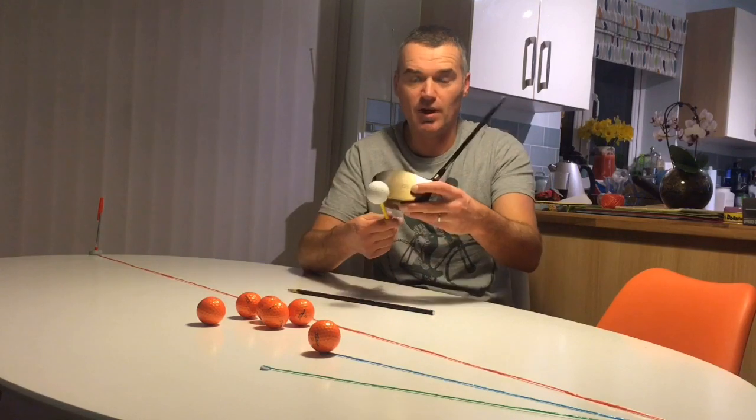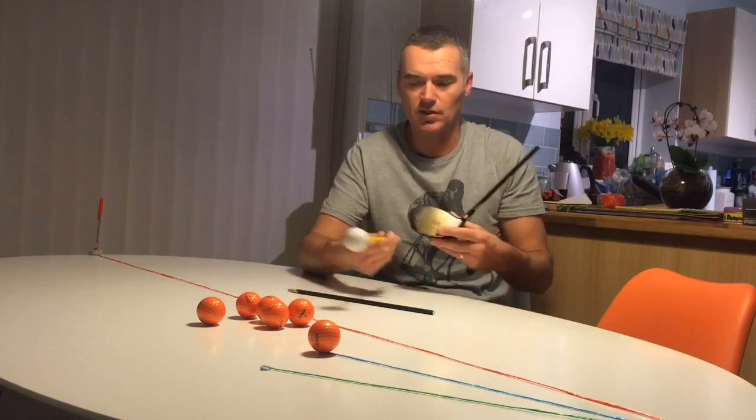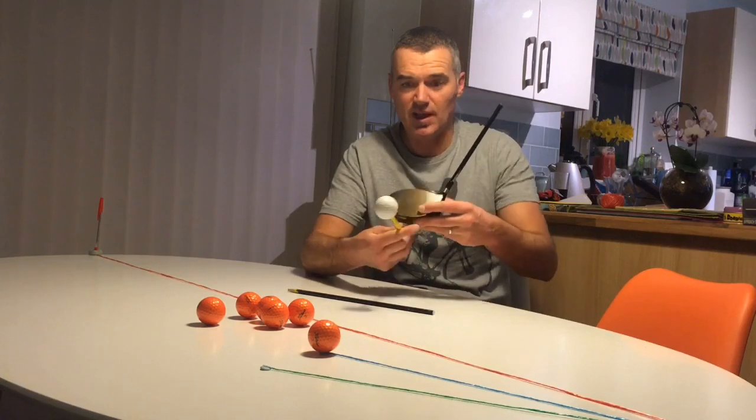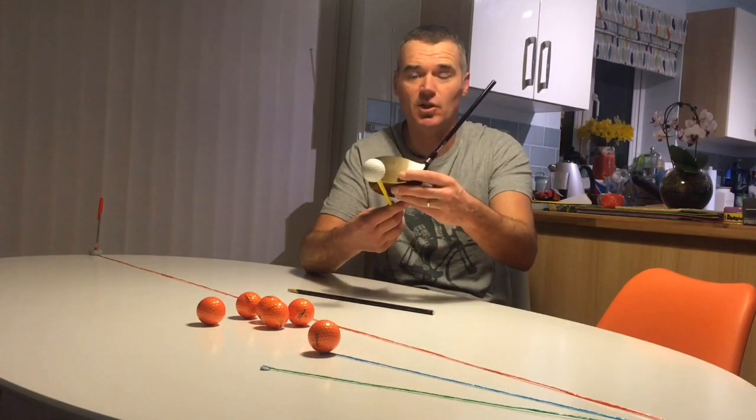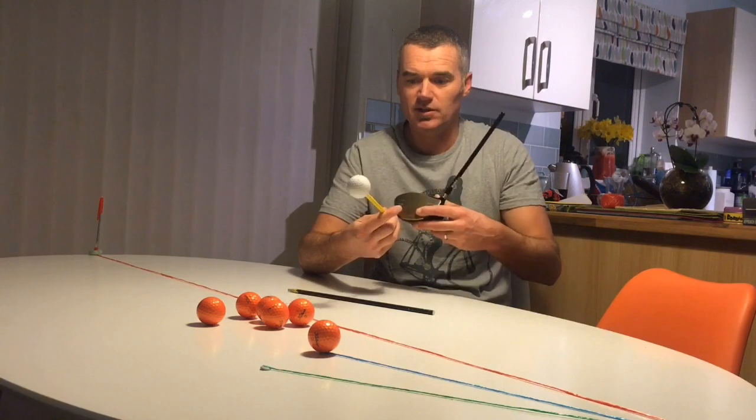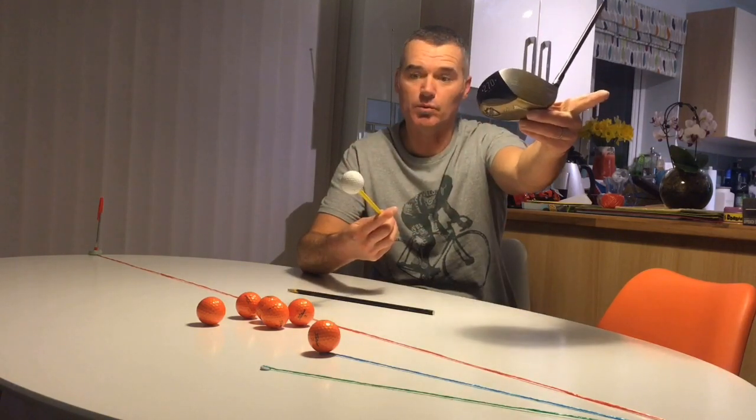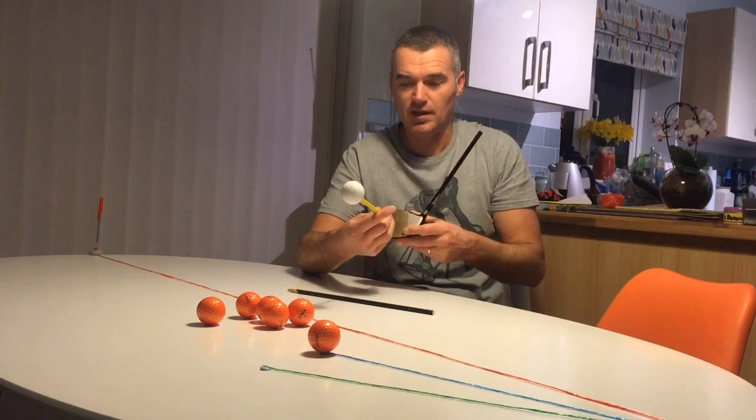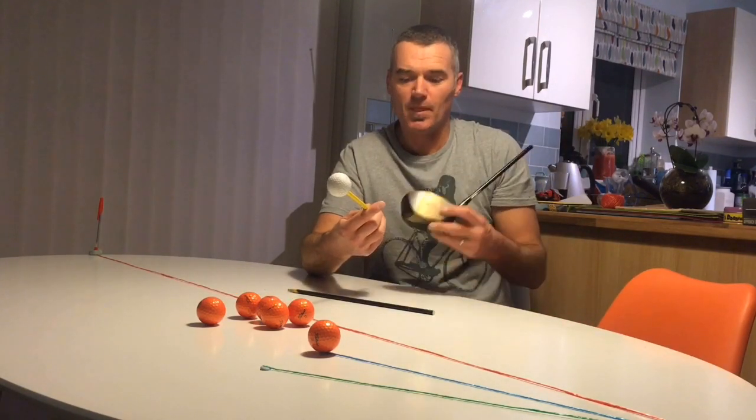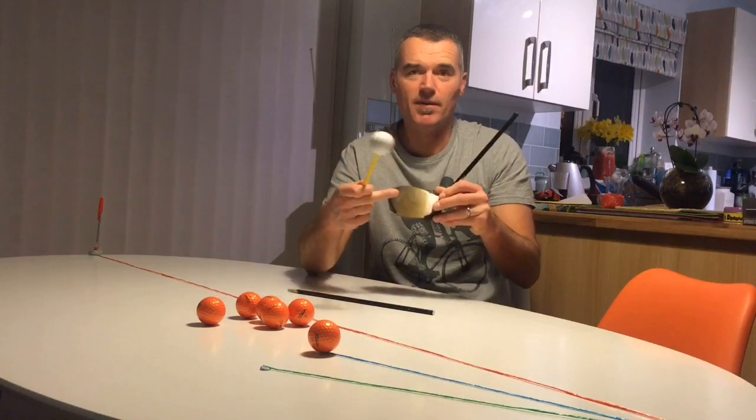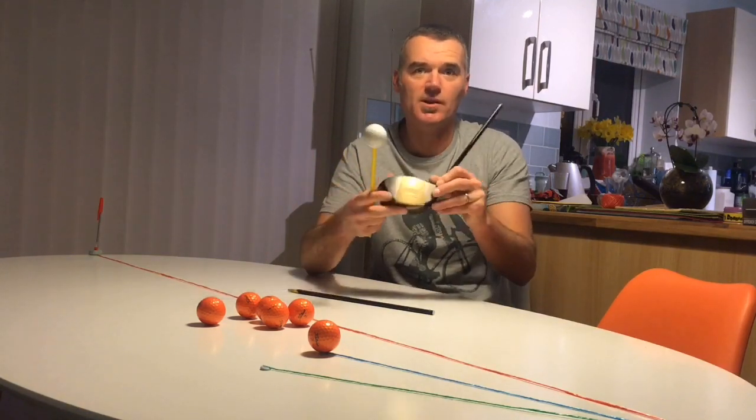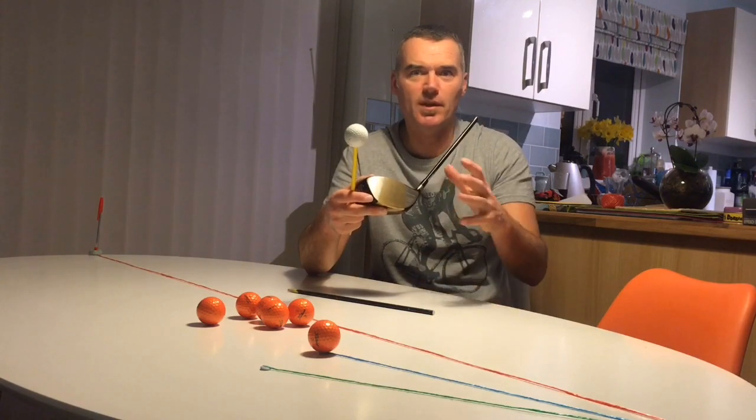The path that club is traveling in relation to that is then going to dictate the shot shape. If the path your club is traveling on is the same to where your club face is looking, you're going to hit a relatively straight shot whether that be a push, a straight shot to the target, or a pull to the left. Any deviation, so if my swing path is swinging to the right of where my club face is looking, then I'm going to impart a spin that's going to curve that ball to the left. And if my swing path is swinging to the left of where my club face is looking at impact, then that's going to impart a spin to the right. Sometimes a saying I've heard is club face sends it and swing path bends it.